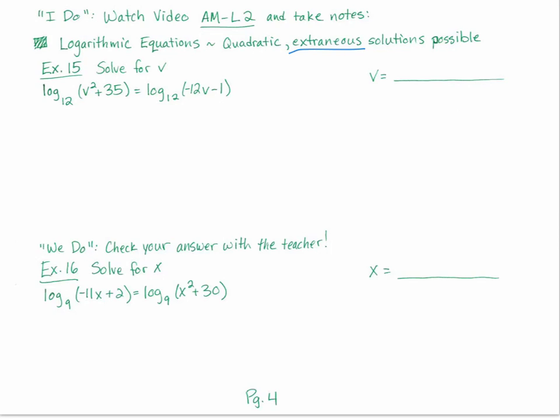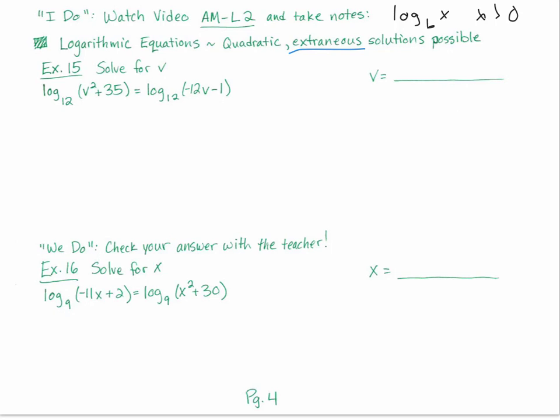Remember, when we have log base b of x, x has to be positive. So whatever we're taking the log of, once we plug the variable back in, we want to make sure what we're taking the log of is still positive. If it's an extraneous solution, then it's an extra solution that actually doesn't end up working because of the domain of the problem. So, without any further ado, let's get started here.